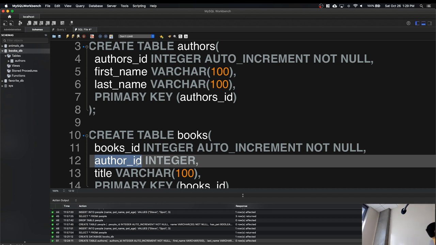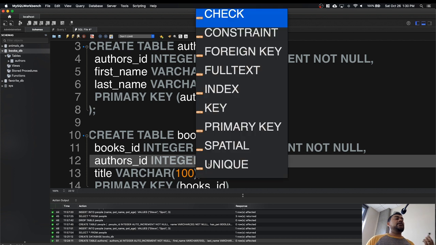But the column name over here, what I'm trying to say, you can keep it anything you want. It doesn't matter. It's your intention that you are saying that this thing is going to be over here. You can have the same name, you cannot have the same name. And the reason is, in this case, we are not using any complex query. There are ways where you have to have the exact same name, and you can specify in your SQL query that this is actually a foreign key. There's a word called foreign key, right? But I don't want to go over there. I just want to do the concept. So if that makes sense, we can just say author ID.